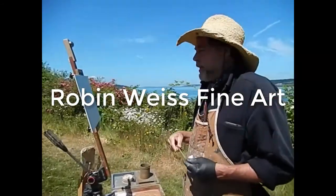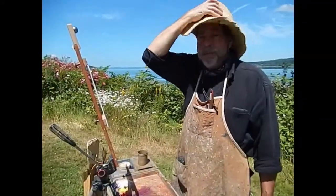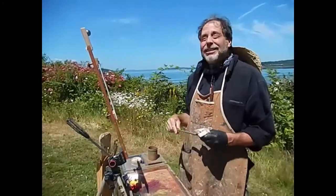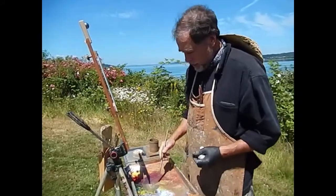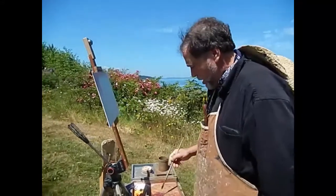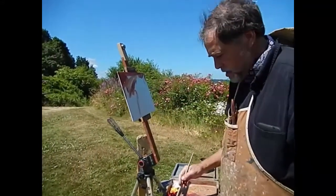We're getting ready to do a painting of this scene right here in Port Gamble, Washington. My face is in complete shade when I do this, but it's not when I do this. But now the sun is on my bald head, which is going to burn to a crisp and bubble on top of my head. And I'm going to be painting this scene right out here in front of us with the wildflowers and the point of land behind.